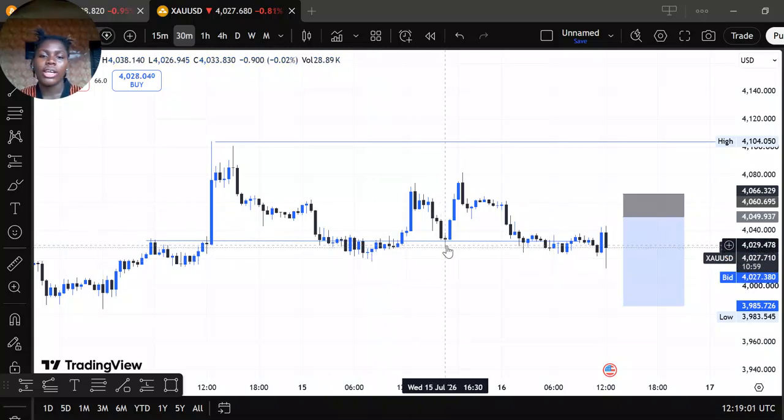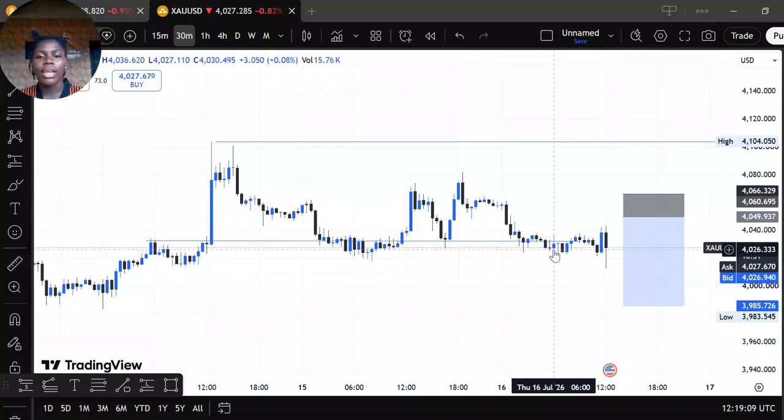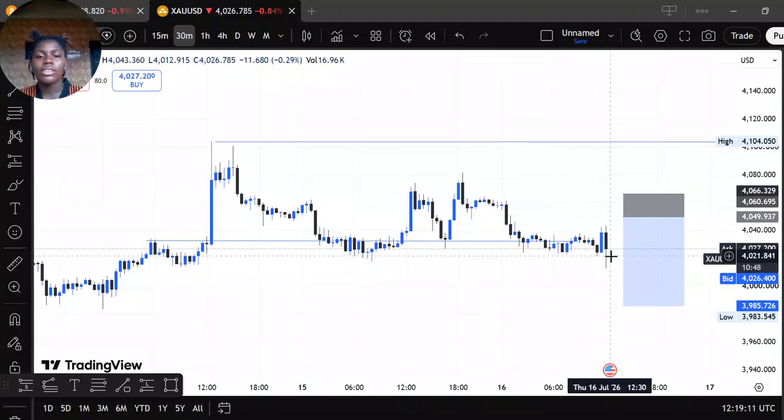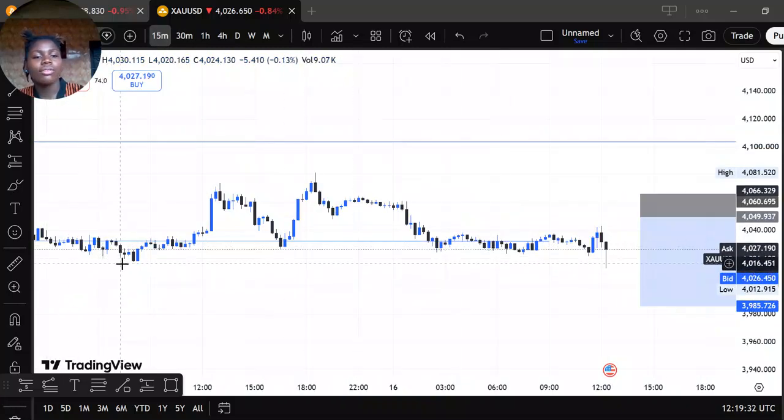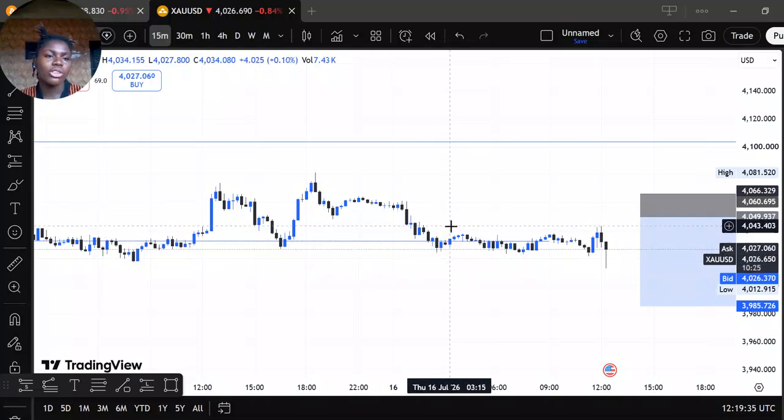So price came down here, it didn't tap into it. Most people would have rushed to buy because of fear of missing out, their emotions. And you can see it went back, it came back again, it still didn't get to it, and now it has wicked it out. You can see the wick got to it. So at this point, most people would want to be in a hurry to trade the breakouts. For people that trade breakout, you have to calm down to probably the 15 minutes, which I already told you, which we will mark our level out, calm down, and check the market structuring on the lower time frame so we know when to enter.